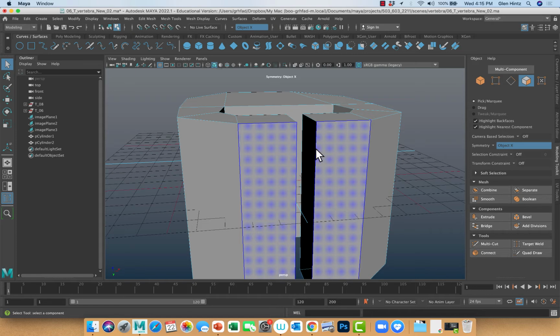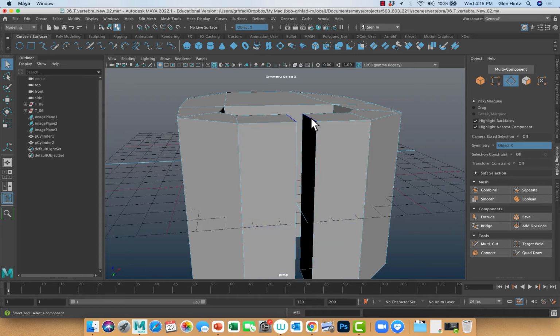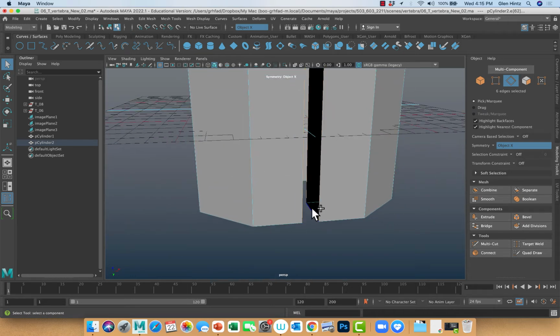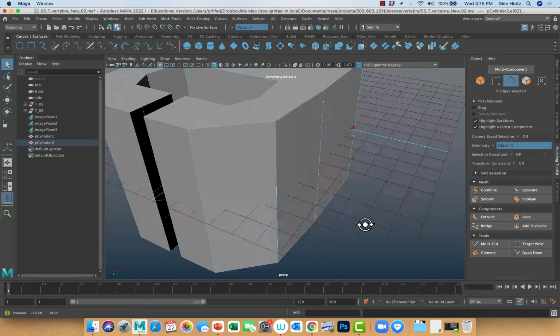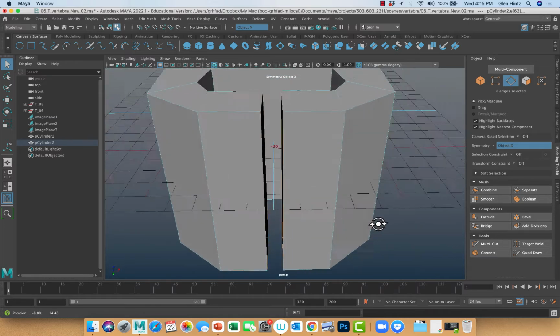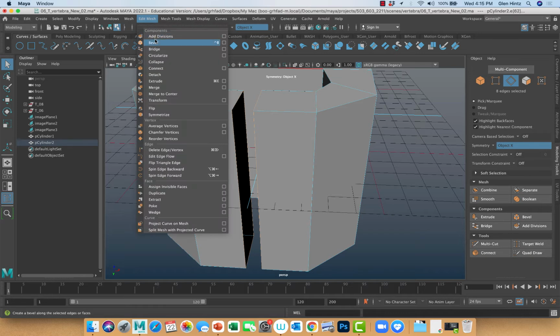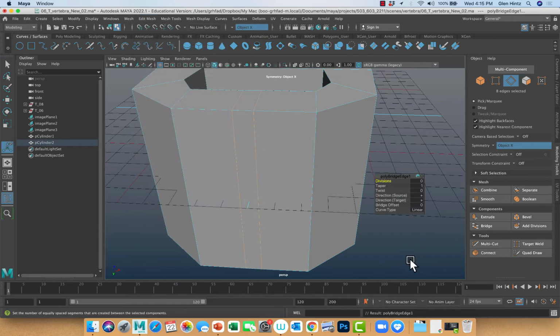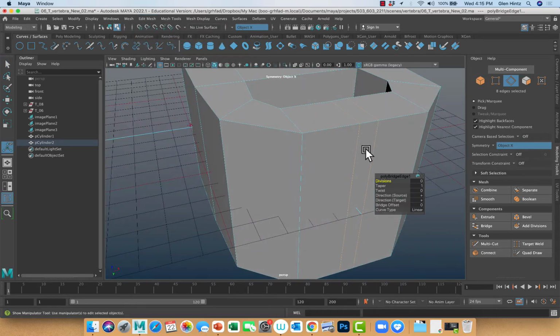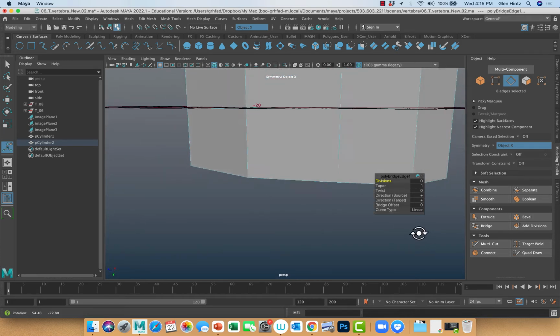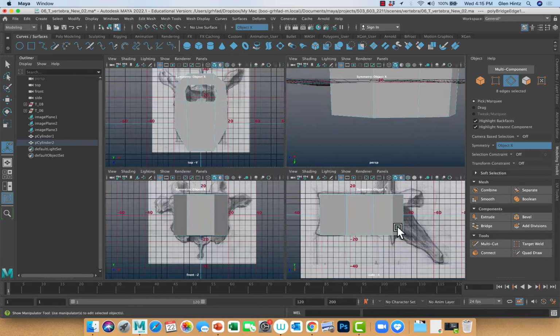I may have to switch to turning it off, but I'm going to grab the four edges on that hole. Because symmetry's on, it's doing the pair there, and then bridge it, and there you go. So now eventually that part can be used for my spinous process.